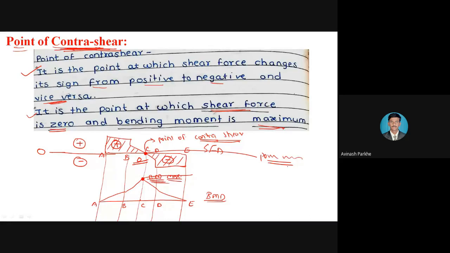If you indicate that particular point, separate 1 or 2 marks will be given for indicating the point of contra shear and the point of contraflexure. In some of the numericals, you only have to draw the SFD and BMD. In some numericals, if they have given the statement show important points, indicate important points, show point of contraflexure, show point of contra shear, then you have to go through that SFD and BMD in the proper manner and identify where shear force is 0, where bending moment is 0, where shear force is maximum, where bending moment is maximum.